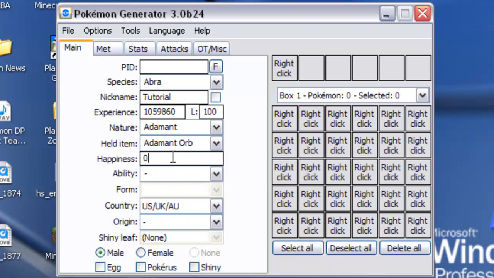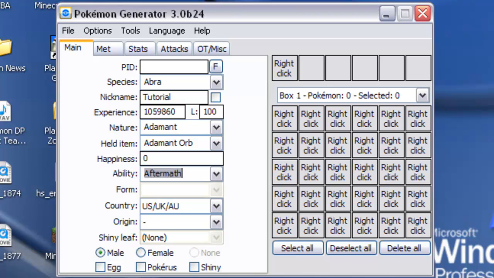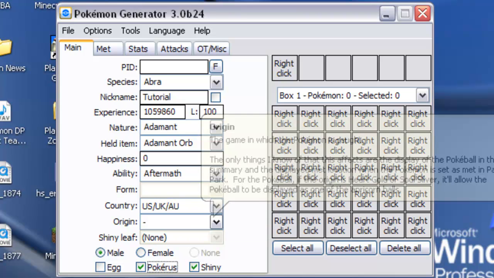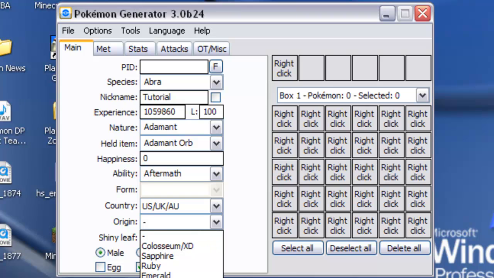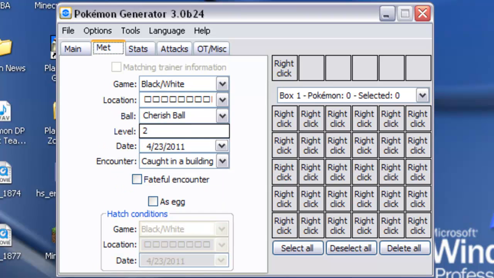Held item, I'm going to give it an Adamant Orb, and I'll give it Aftermath as an ability. Shiny, I'm just picking random stuff, but if you want to make legal Pokemon, you can watch some other videos. They'll teach you how to make legal Pokemon. I'm just doing this as an example for this tutorial.